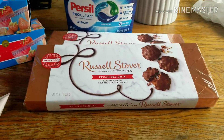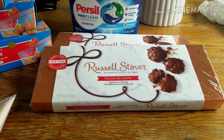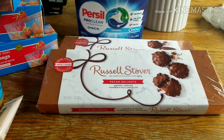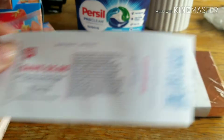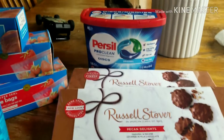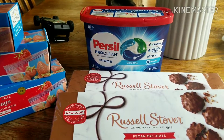The Russell Stover's candies were on sale for $4.99 and if you bought one you got one free, and so I got that $5 printed off coupon for that as well. Then the makeup — the $8 reward — and then the Purcell back there was $4.99 and I had a $2 off paper coupon from the 5/2 inserts.